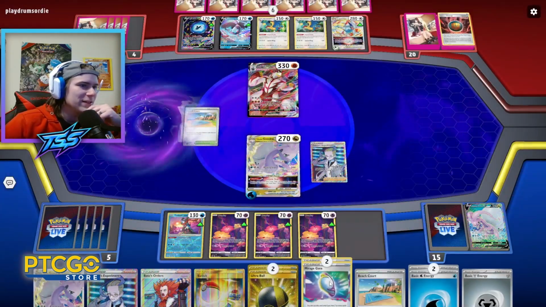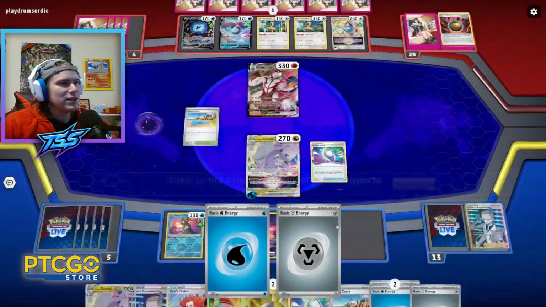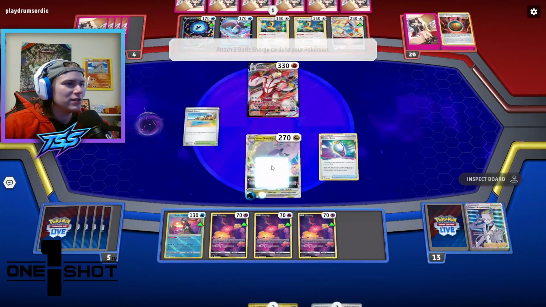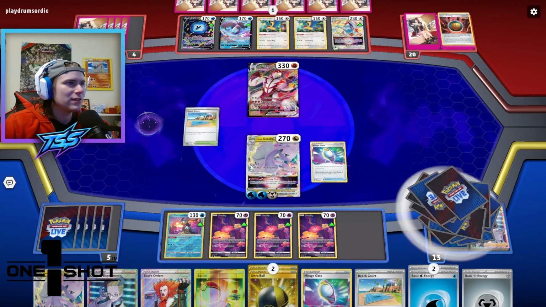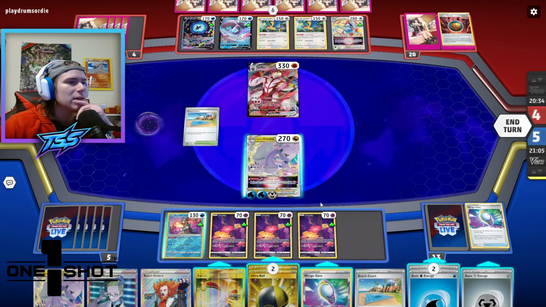Hopefully we have an energy in the deck. We do have a Mirage Gate, so okay, cool. We did have energy, which is nice. So we are going to be able to swing at the very least, but we are not looking our healthiest currently.